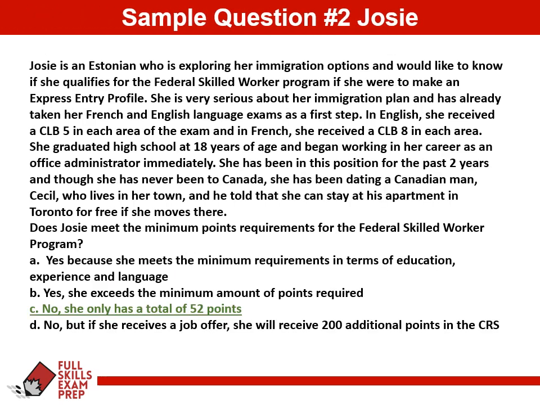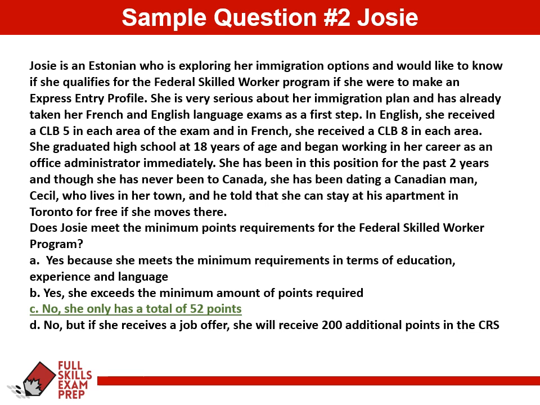Let's take a look at Josie again, because we went into really big detail with all of these questions. So it's good to just take a step back and see this as a question again. All right, so Josie is an Estonian who is exploring her immigration options and would like to know if she qualifies for the Federal Skilled Worker Program if she were to make an express entry profile. She is very serious about her immigration plan, has already taken her English and French language exams. In English, she received a CLB 5 in each area, and in French, she received a CLB 8 in each area.